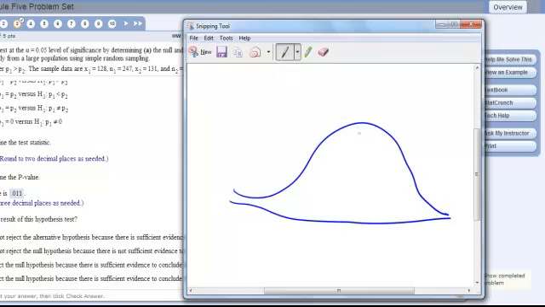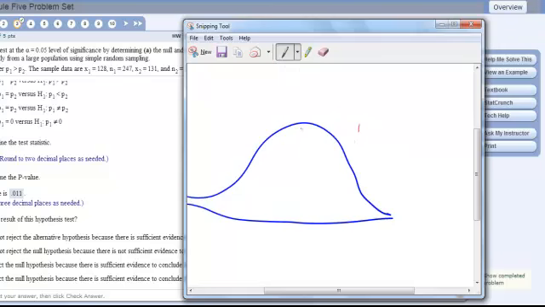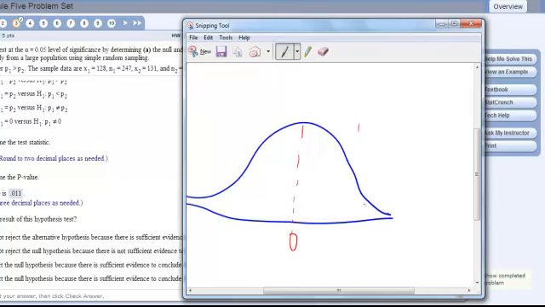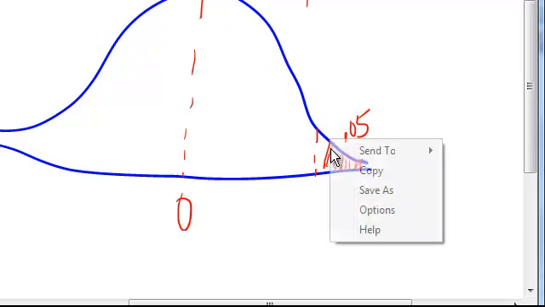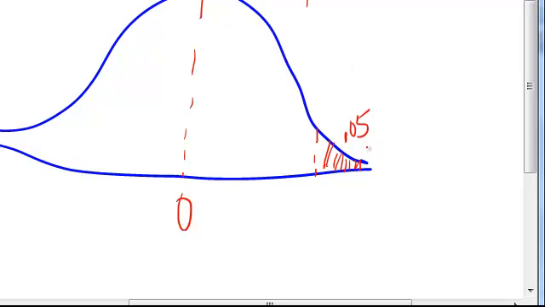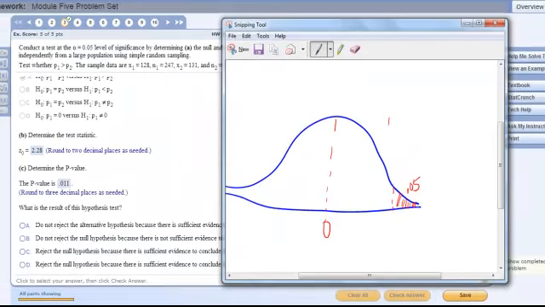And that's the area. This should be all symmetric and nice and straight and everything, but I'm just illustrating this so it's not drawn the way it should be. So anyway, down here in this tail is 0.05 or 5% of the data. And that is our rejection area. So if we came up with a p-value down in this tail below that, then that would be far away from the null.